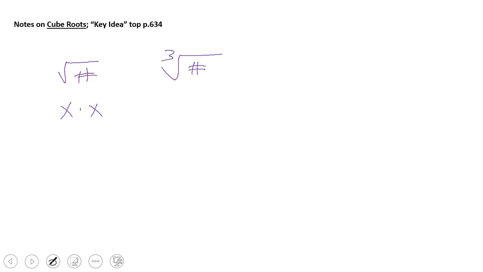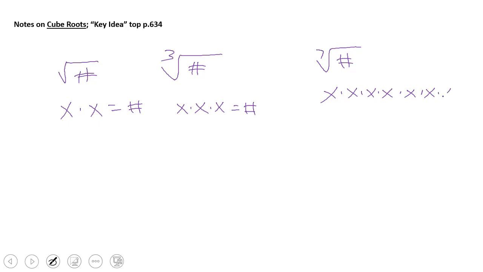So we have the cube root, so that 3, the root that you want, goes inside the check mark of the radical sign, and then what number is multiplied by itself 3 times to get that number, right? We could have the 7th root of some number. In other words, x times x times x times x times x times x times x to equal that number. And if we wanted the 7th root, we would put the 7 in the radical sign and say how many times, 7 times multiplying a number to get the radicand.